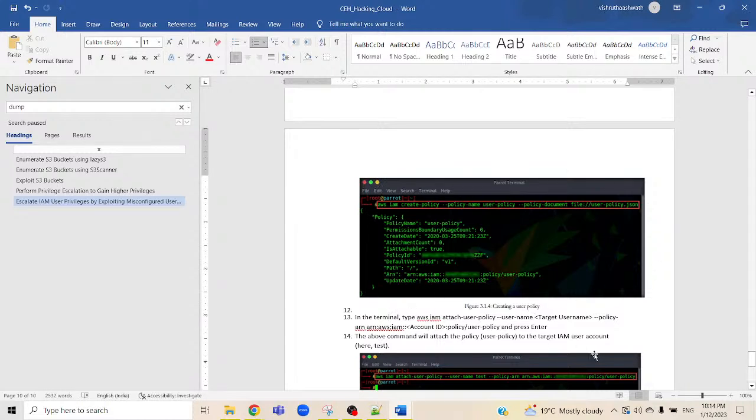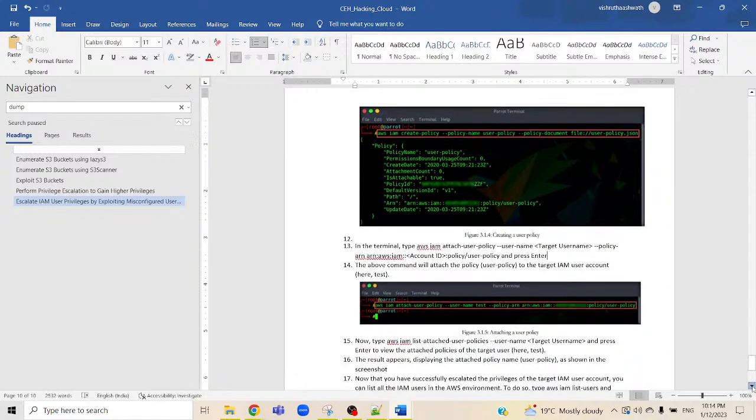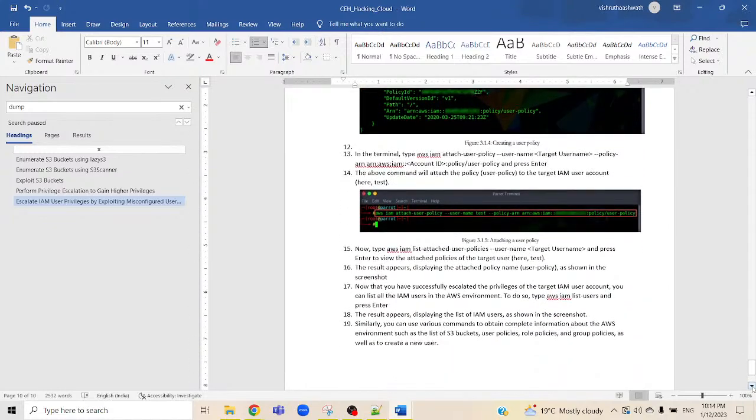Now in the terminal, type aws iam attach-user-policy --user-name target-username --policy-arn arn:aws:iam::account-ID:policy/user-policy and press enter. The above command will attach the policy to the target IAM user account.